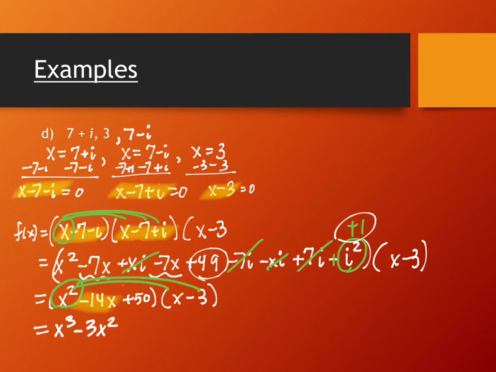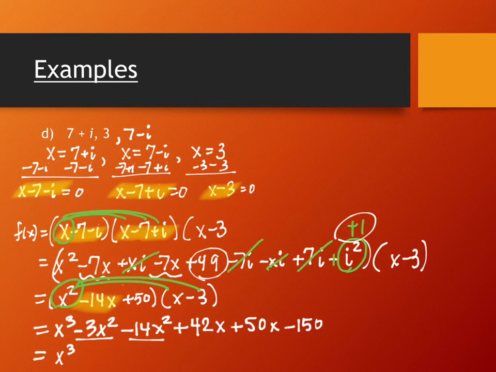And then we'll do the same thing with the negative 14x. So negative 14x times x is negative 14x squared. The 14 times the 3 would give me a positive 42x. And at the end, I'm going to multiply my 50 through, so I have 50x, and I have minus 150. And then we'll combine like terms. So this is x cubed at the beginning. It doesn't always happen this way, although the couple that I've done have done so, where the terms are beside each other, right? The negative 3x squared and the negative 14x squared, but whatever the x squareds are, you would combine them. So I've got negative 17x squared. And then I have the 42 and the 50, so that's 92x. And at the end, I have the minus 150.